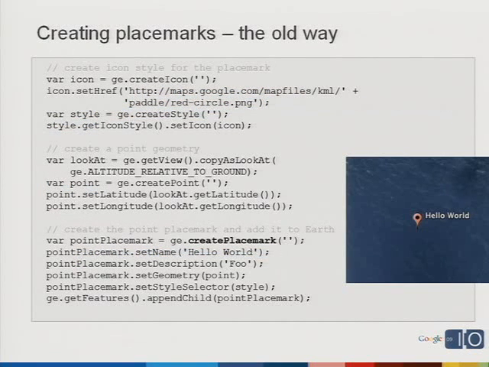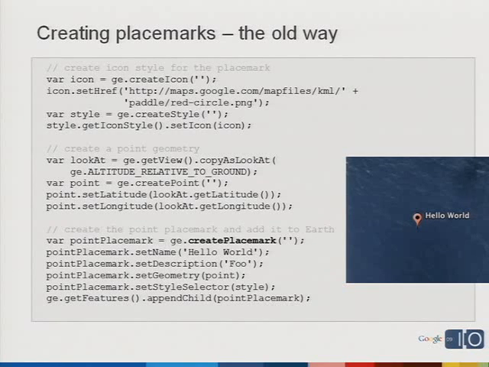So let's talk about one use case, creating a placemark. It's a very simple use case, but in the Earth API it takes a lot of code, and let me explain why. The Earth API is modeled very much after KML. In KML, to create a placemark, you have a placemark, and inside of that you have a style, then an icon style, and then an icon with an href that points to some image file. Then you have a point with coordinates set to the latitude and longitude of the location of the placemark. You also have name and description and this and that.